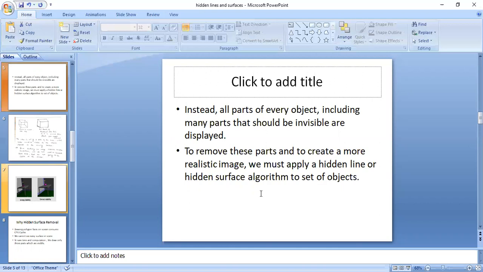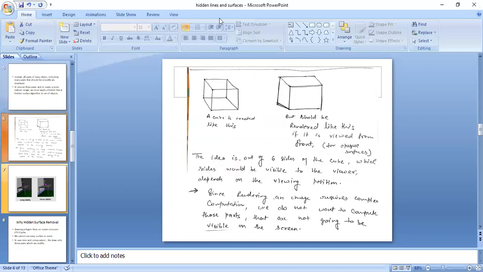So see, what I'm talking about is, let's suppose you are asked to draw a 3D object. You are asked to draw a 3D object using a computer. So in the computer, you generate a cube like this. Okay, so a cube would be created like this. The cube will have 6 faces of equal length, and it will look like this, right?